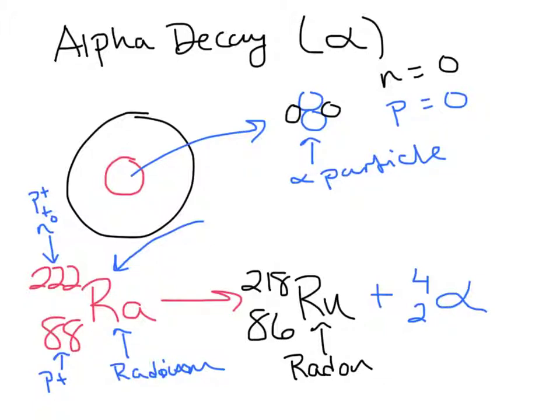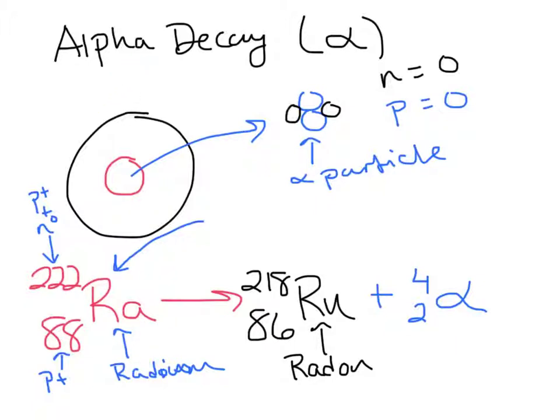So this whole thing right here is one nuclear equation that says, at first you had an element of radon, it was unstable, and so in order to go from unstable to a more stable state, it kicked out an alpha particle, and because of that, it now turned into something else. It now has 86 protons, and so it's a whole new element called radon. And oh, by the way, it went through a process known as alpha decay. So that's one form. The next video that I send you is going to be on something called beta decay. But this essentially is alpha decay.